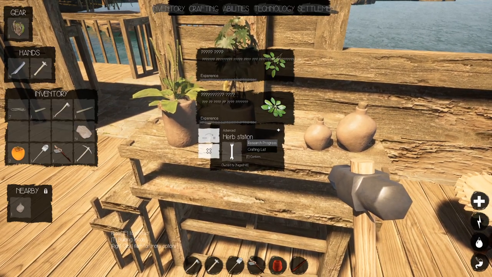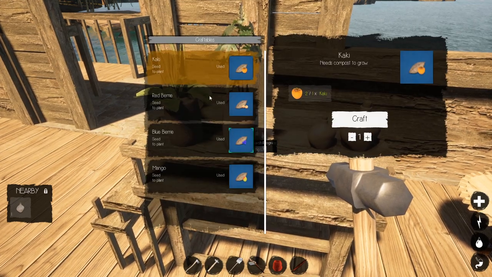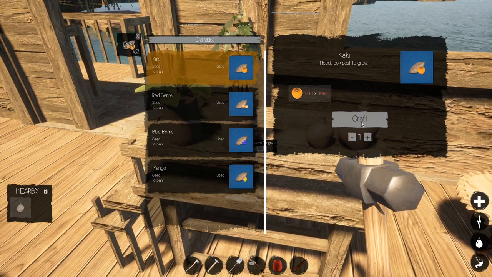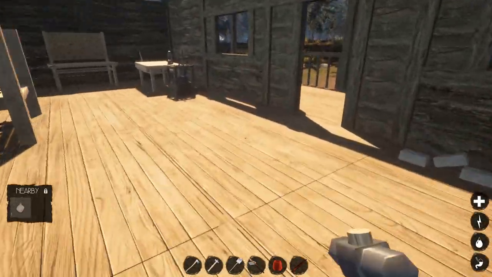We could research, it seems like there's only two plants to research, I guess. Or we can look at the crafting list. And there's the crafting list. It's how you make seeds, by the way. As a matter of fact, let's make a couple seeds right now. Because that seems pretty good. And what we'll do is we're going to go grab those two.